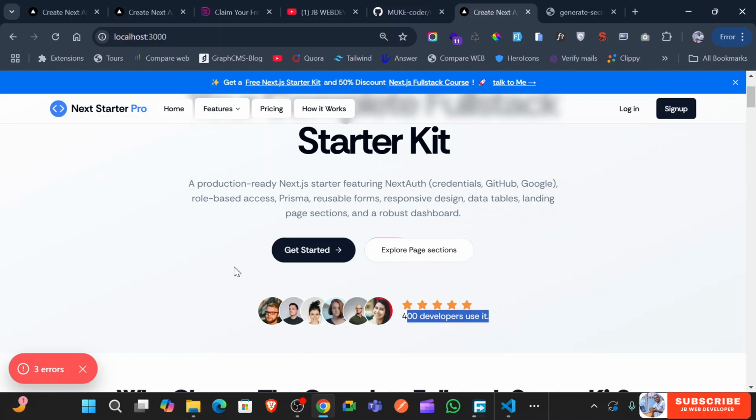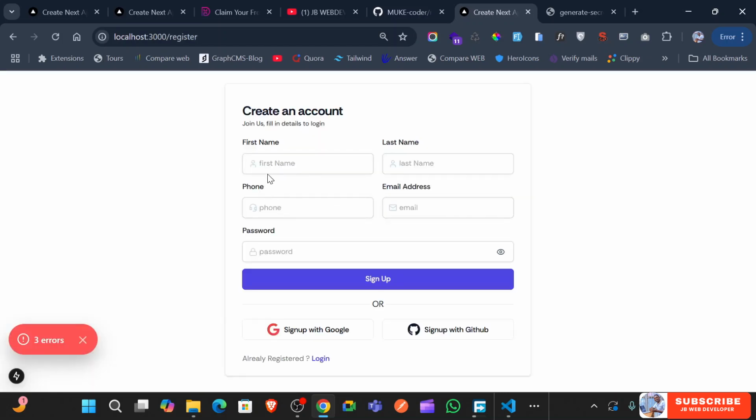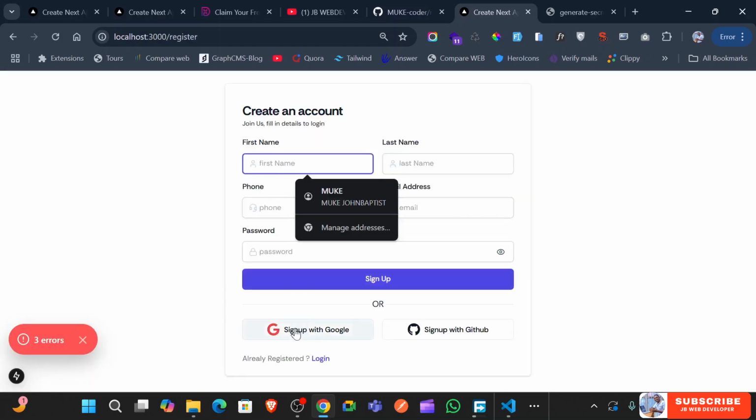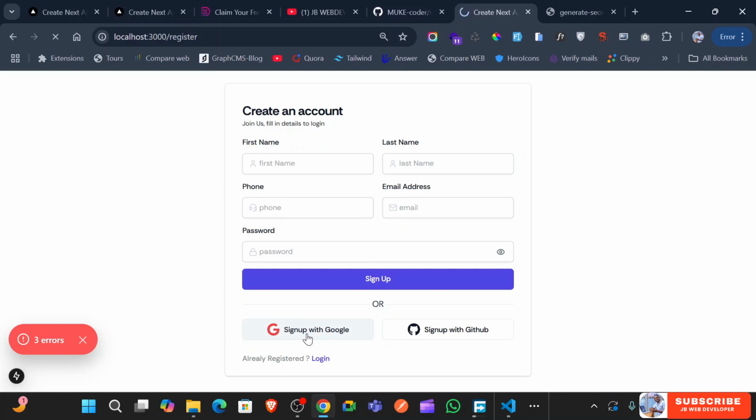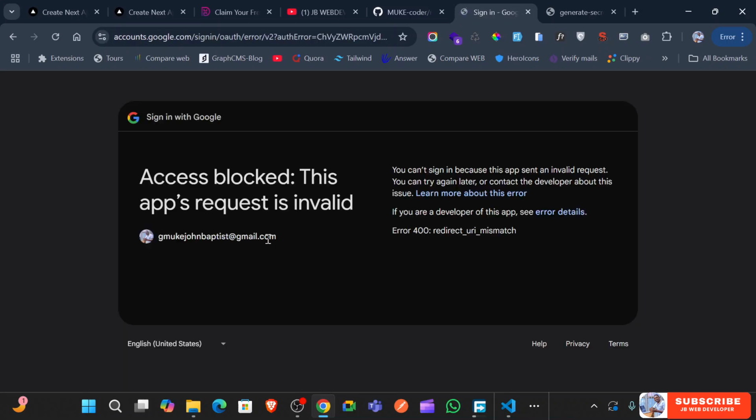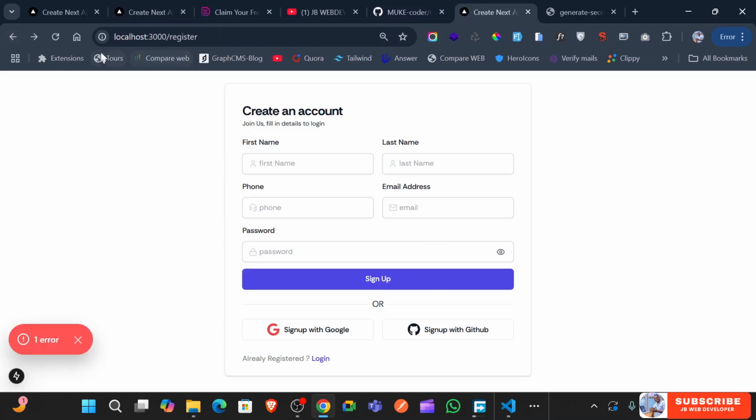Okay, so now that we have synced, let's go ahead and try to sign up. Actually, you start by signing up, create an account, see if this is actually working so that we can log in. Now you can just go ahead and start with, for instance, sign up with Google. If you already have them configured, this should just take you to sign up with this. Okay, access blocked. This app you're using a localhost. Localhost, you know, there are problems with localhost.